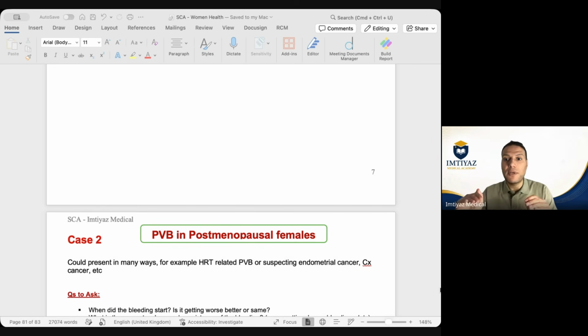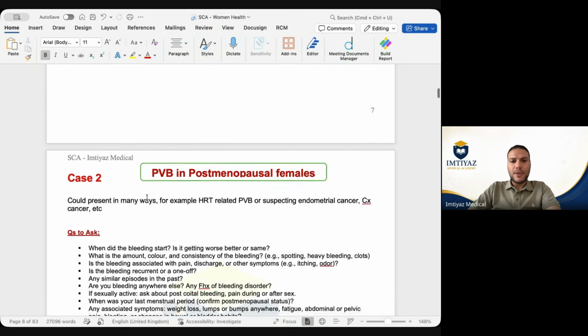Again, whatever the patient agenda, always put it in your mind. Start your management by addressing this agenda. It is Imtiyaz approach since we started SCA, and this approach did help hundreds, honestly hundreds, if not thousands of colleagues to get clear paths in most of the stations in SCA. How you can make it patient-centered, start by addressing the patient agenda first, and then give options. Very important. Next case.